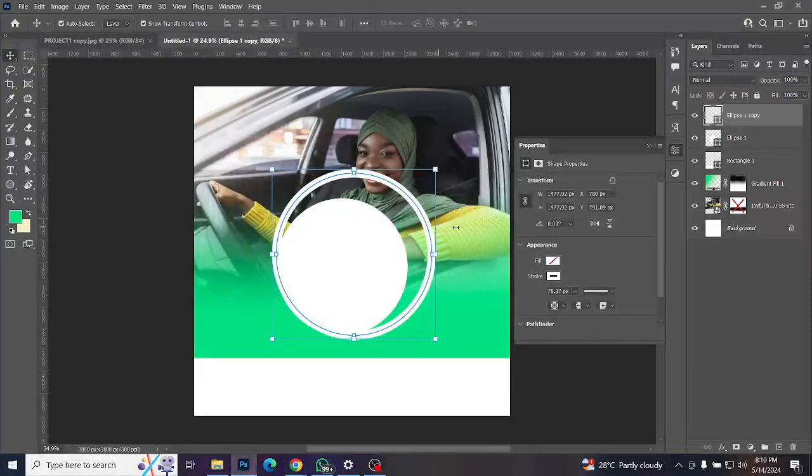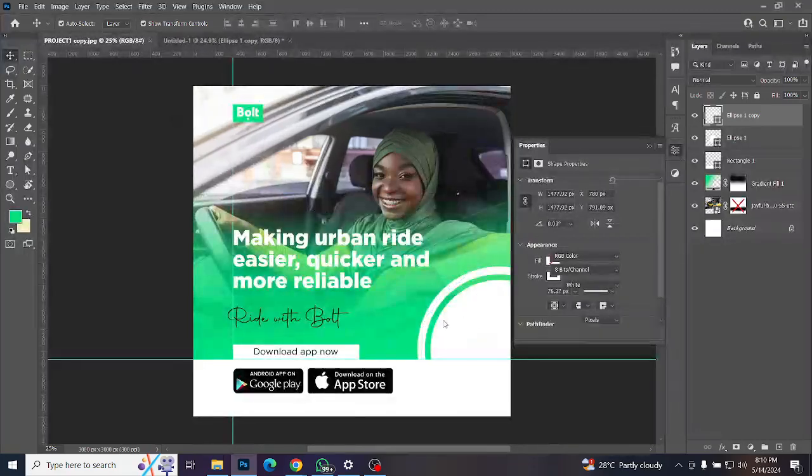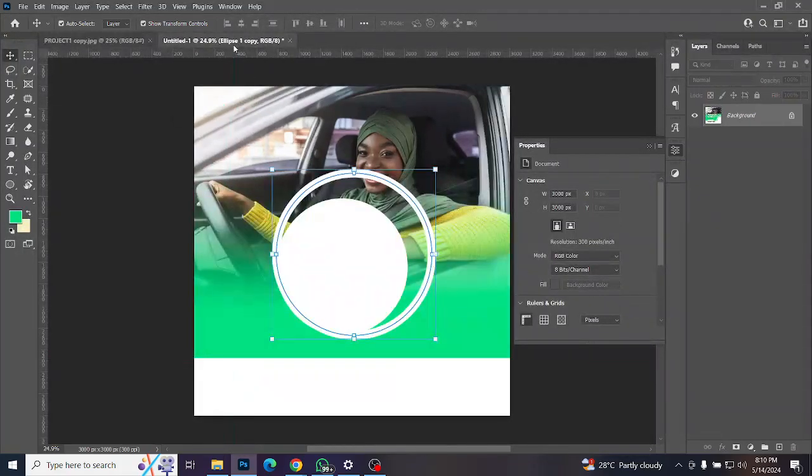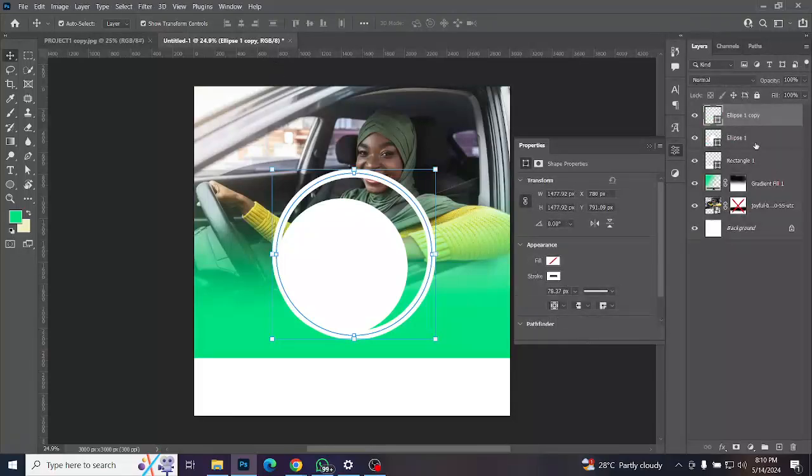All right. So now I am going to align it so that it will be like this. What I'm going to do is hold Control. Then I click the first layer. Then I click the second copied circle. Then I come up here. Please look up there at where the auto select and show transform controls are. So the first one is what?